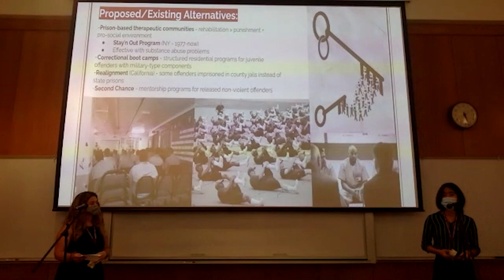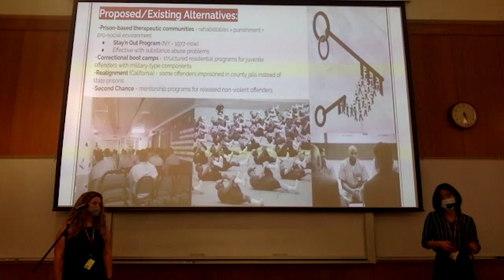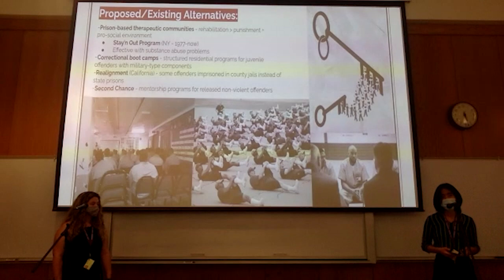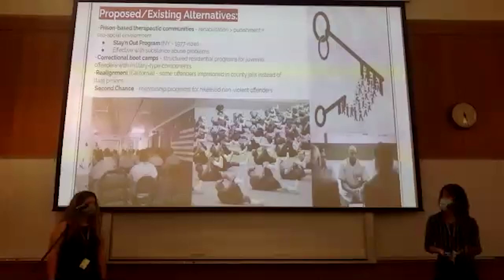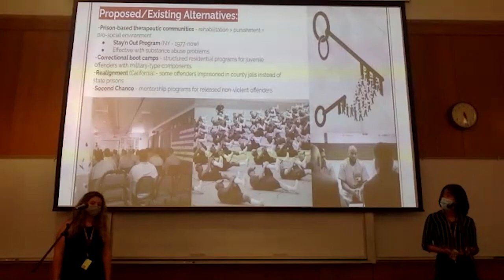So some other potential proposed and existing programs I've looked at include prison-based therapeutic communities, an example of which is in New York. The St. Not program has been in place since 1977. So that's just a community that has both group and individual therapy that allows them to rehabilitate. Another one I looked at is, as Rebecca mentioned, the Fort Correction Boot Camps, which are more for juvenile minor offenders, and that involves a lot of heavy, structured physical and manual labor and tasks that they need to complete to instill a sense of discipline into them. And lastly, we have realignment, which is a bill that's trying to pass in California, which is simply putting certain offenders into jails instead of prisons. And lastly, Second Chance is some mentorship programs that are trying to get funding, which will help them upon release.